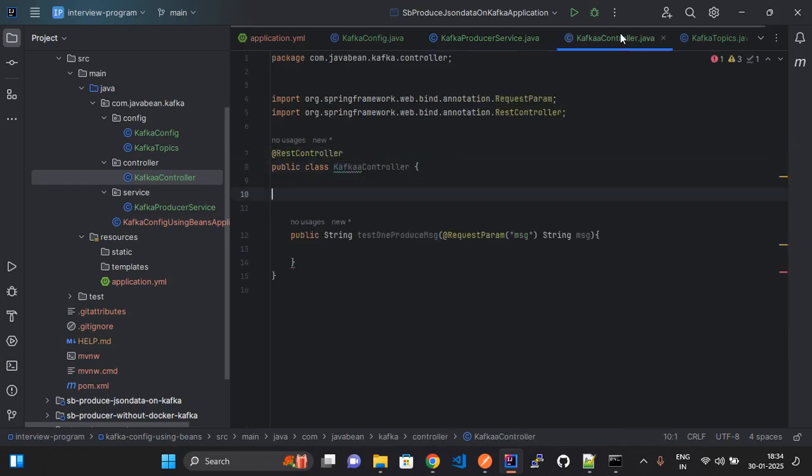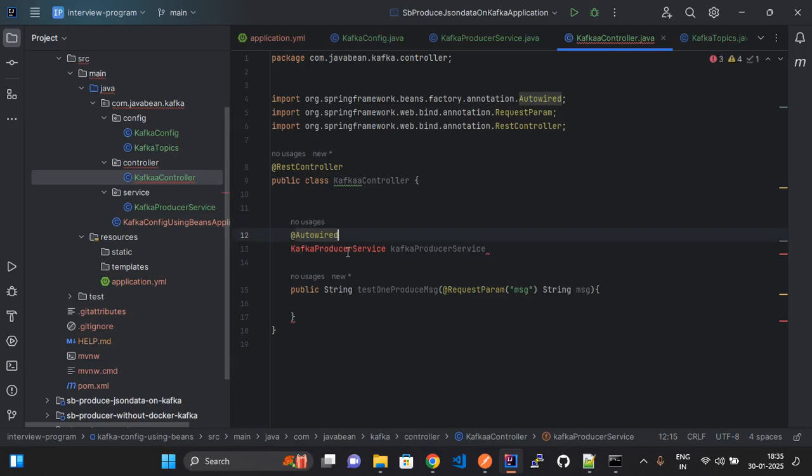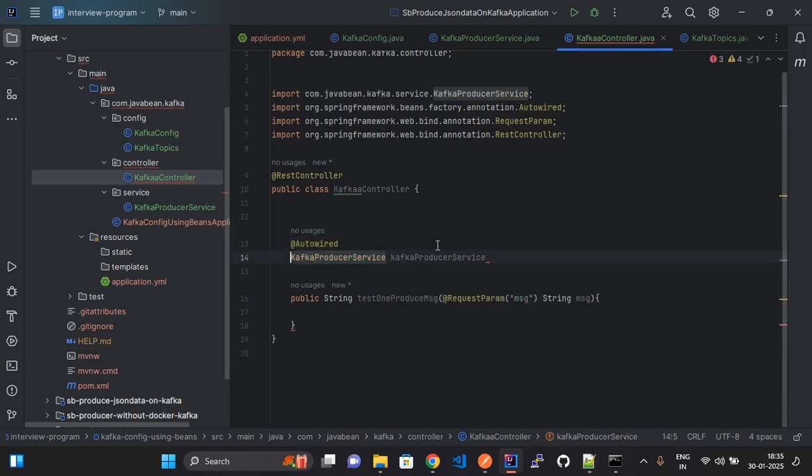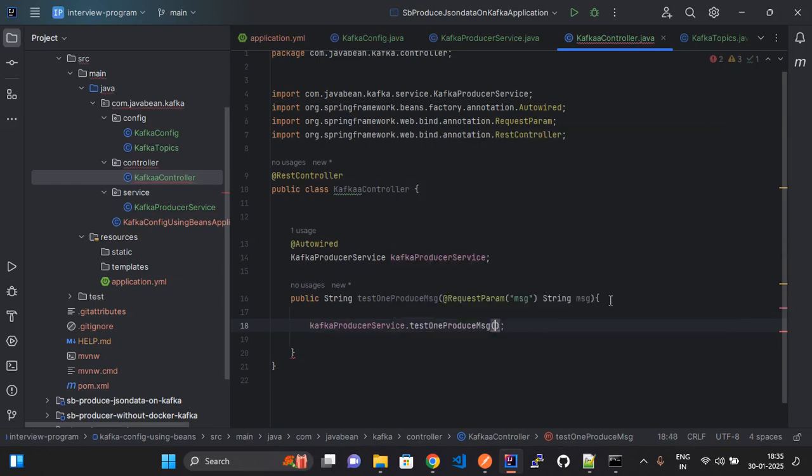So I'm using this Kafka producer service and creating the object of this Kafka service, importing this one and using it for producing the messages in the Kafka topic one, dot produce test one message. Now returning the message as successfully produced message.